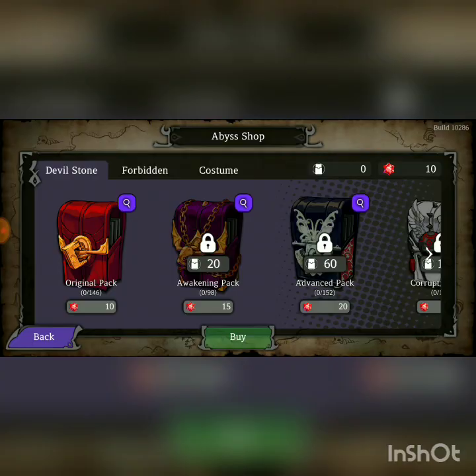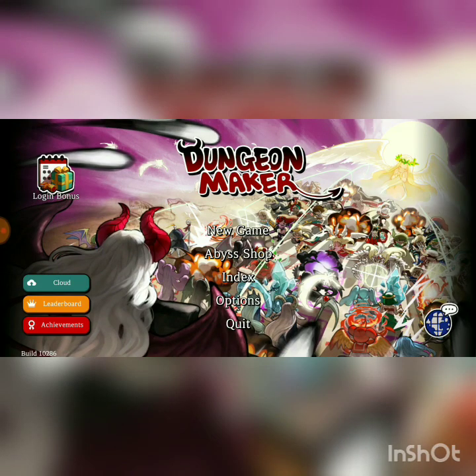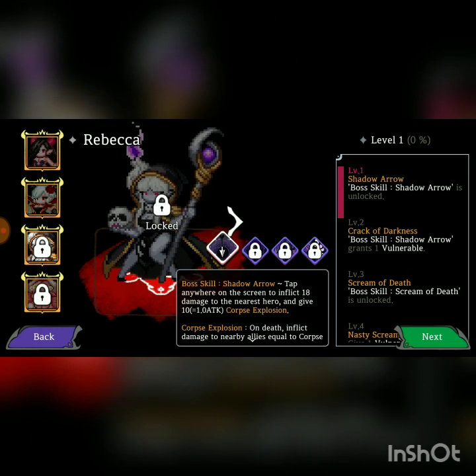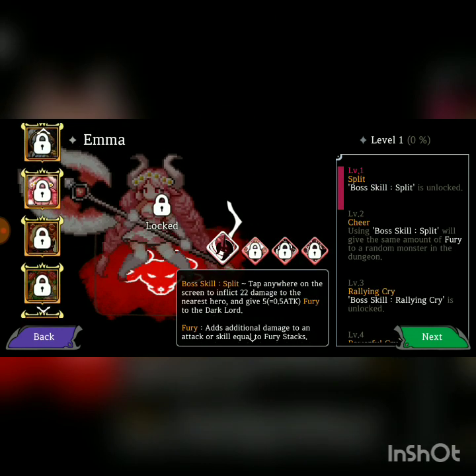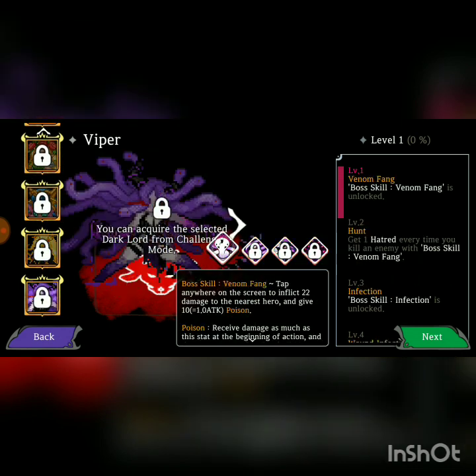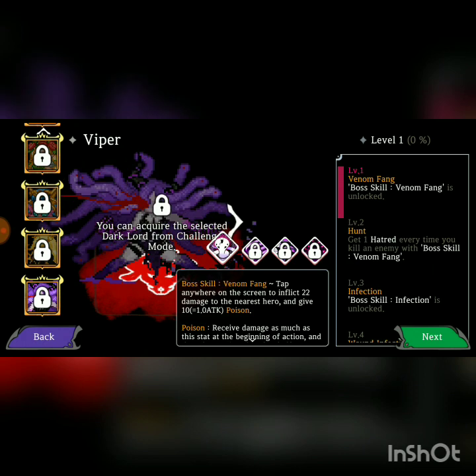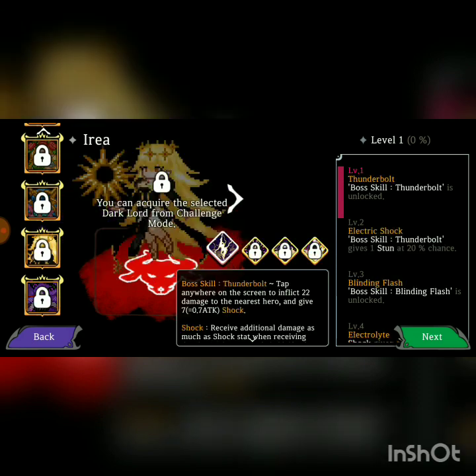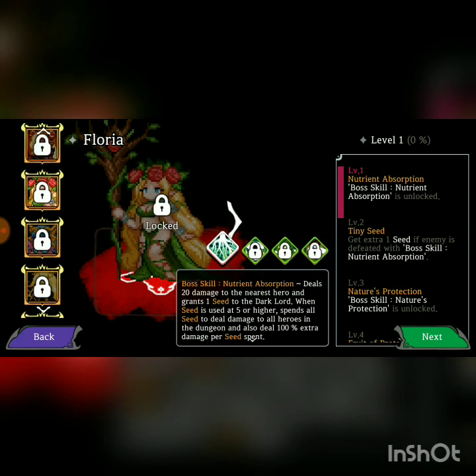Okay, so there's a lot of cards. I kind of want to summon, but I don't know how that would affect me if I don't start a new game. Okay, you got Lilith, Elizabeth. There's other characters, too, that you have to unlock. Okay, there are main characters that we can't unlock. Is that Medusa? Nope, that's Viper, and she has blood coming out of her eyes. And then her hands are goopy.